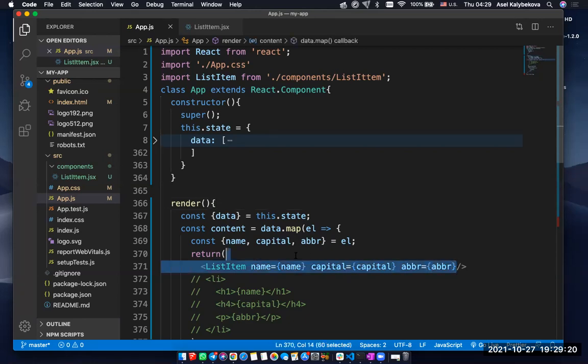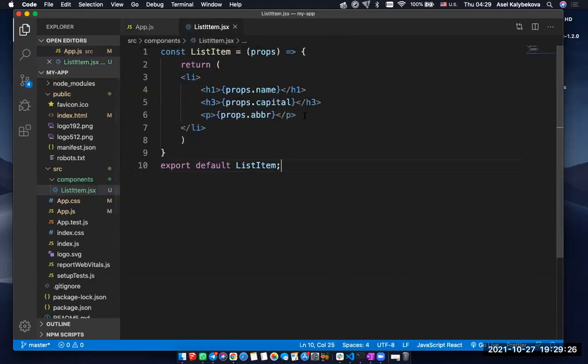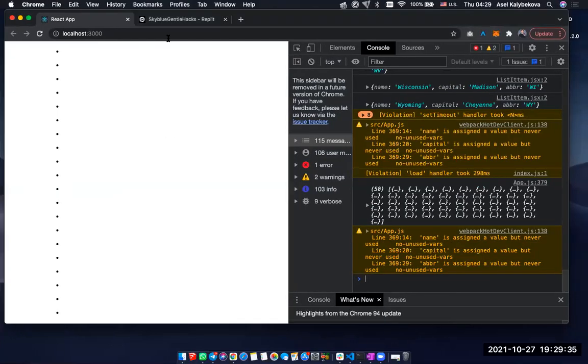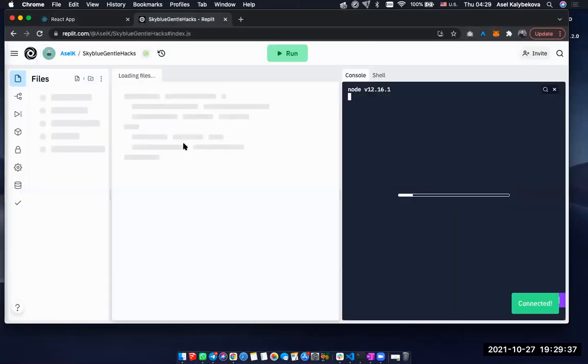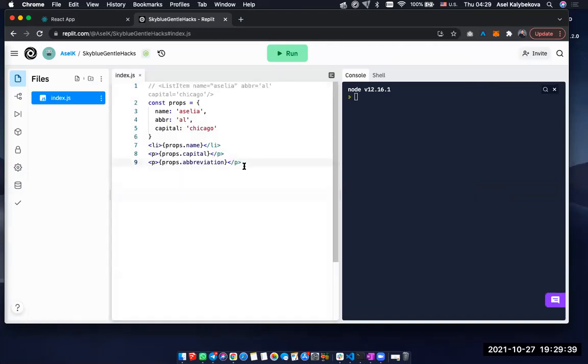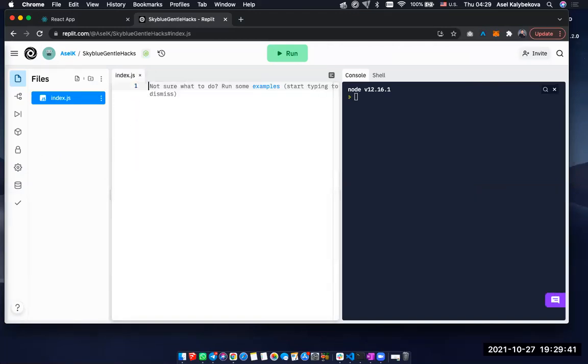So if I don't have any data here, and let's say I only have props. Let's go back to our tuple here. Let's say I have a function that's called list item.